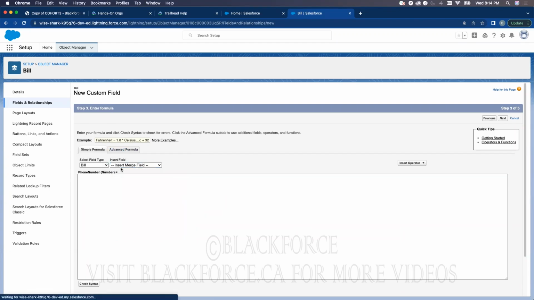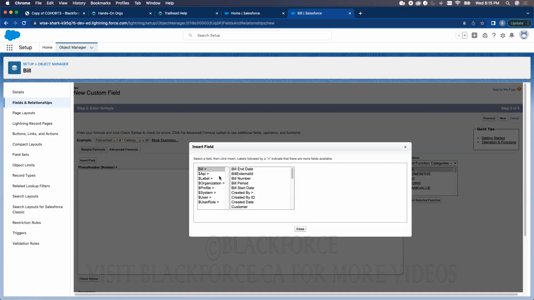But if you want the advanced stuff, you can go into cross object. The cross object is now a case of I have bill, but I know that bill is related to a customer. According to the relationship, I can get all the details of the customer based on the bill objects.